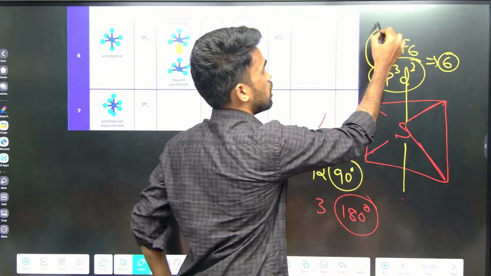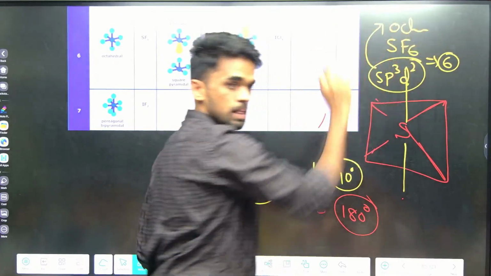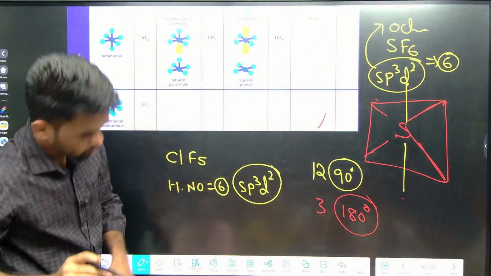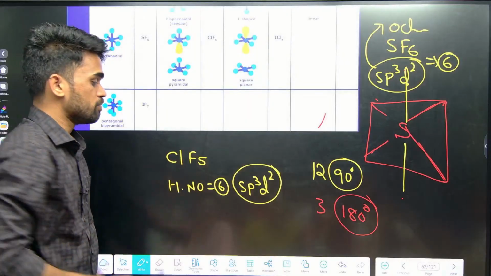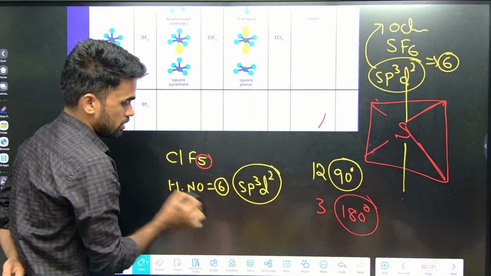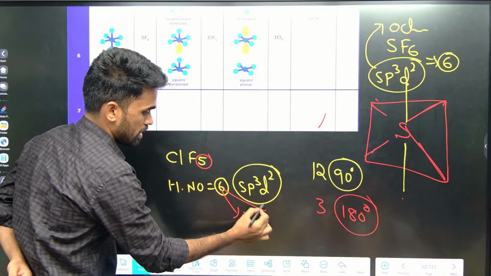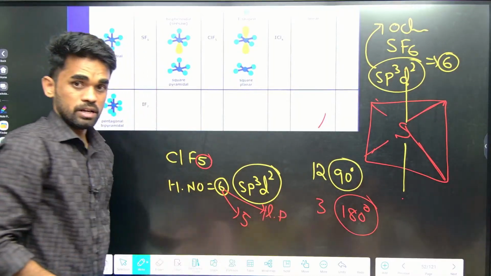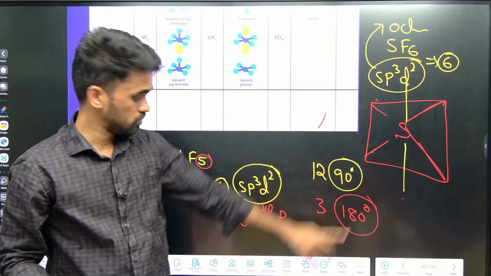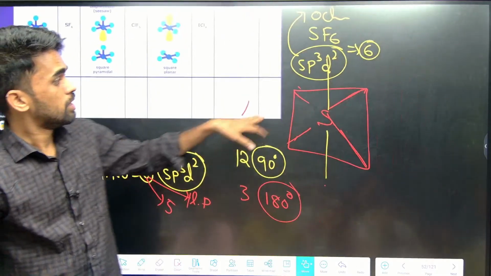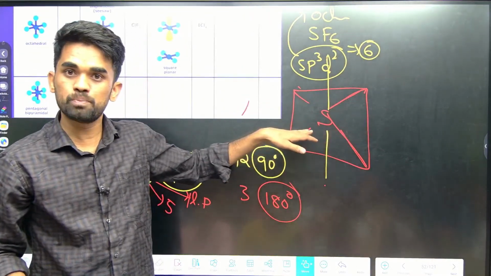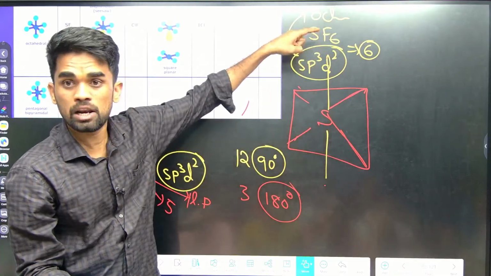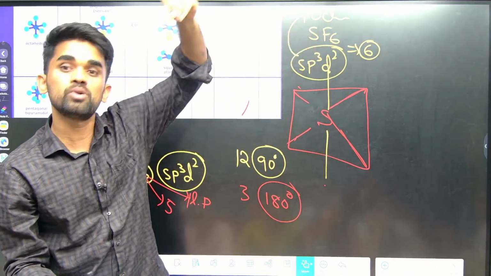This geometry is called what? Octahedral. That is done. Now in this sp3d2 geometry, how many bond pairs are there? 5 bond pairs, one lone pair. Now what happens to this? See, in this complete plane you put bonds only. That above line, yellow color line is there now. In that you put a lone pair.